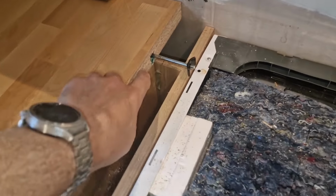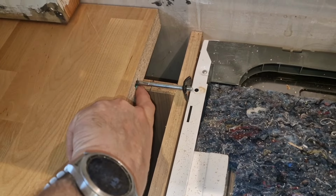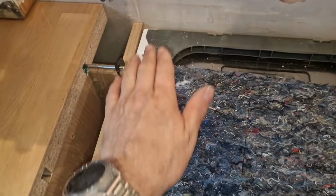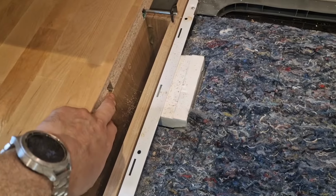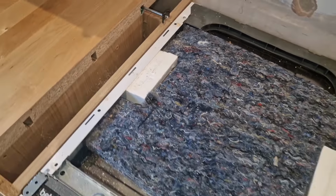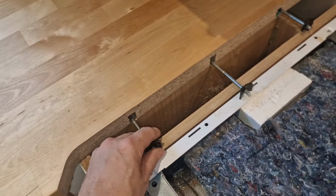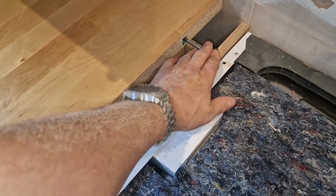Okay, so what we've done is we've taped and wedged this in place so we can slide it about a bit so we can put our next worktop in and down. I'm going to lift this up and just slide the other two under. Okay, so these are in. We can move these around as required now.